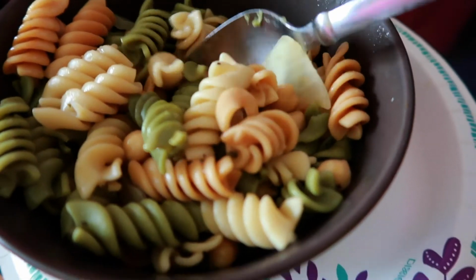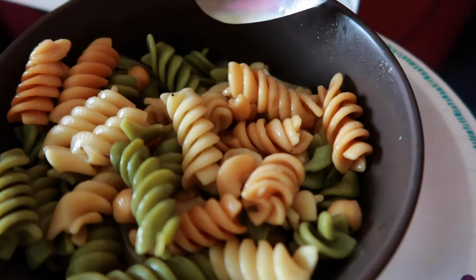As you can see, pretty much no liquid left. So it's basically just a bowl of chickpea pasta. But it's a good bowl of chickpea pasta. I actually really like it.